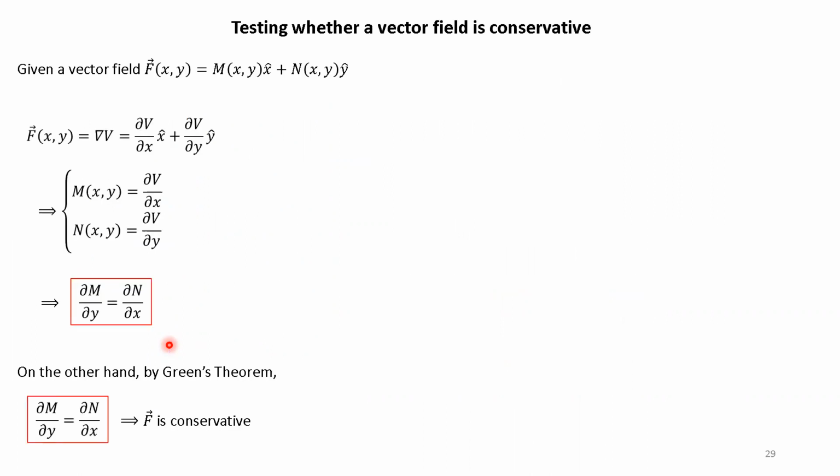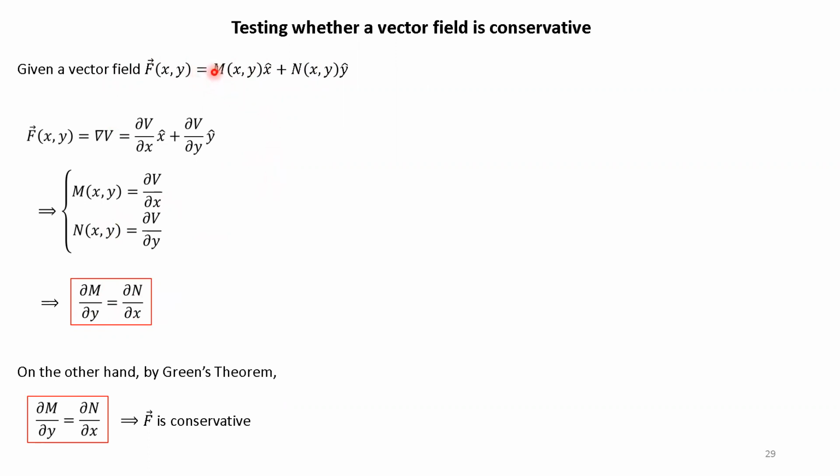But now, the more technical thing is that if I give you a vector field already, first of all, how do I test whether it can be written as the gradient of a function? If it is simple enough, I can guess, right? But if I give you a rather complicated function here, a vector field, and I want you to test whether it is conservative or can be written as a gradient of v, then I need a little trick here.